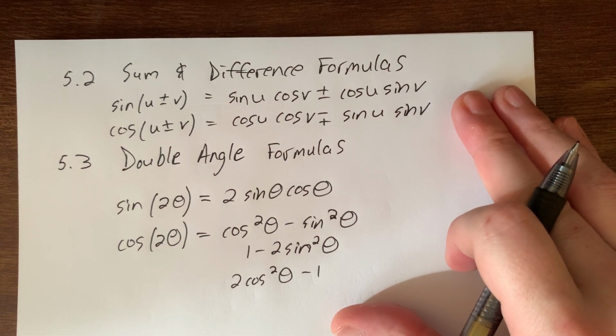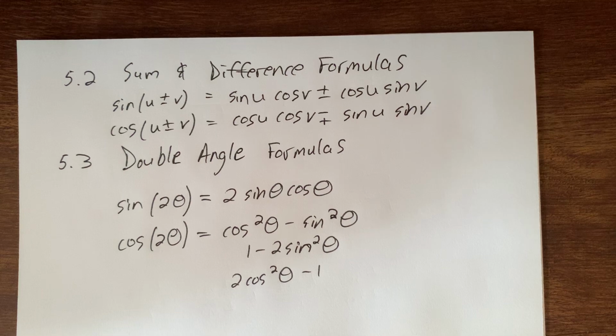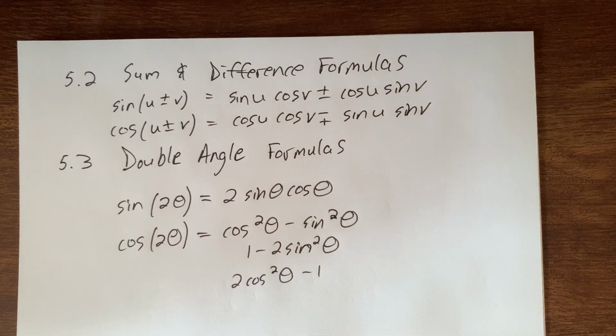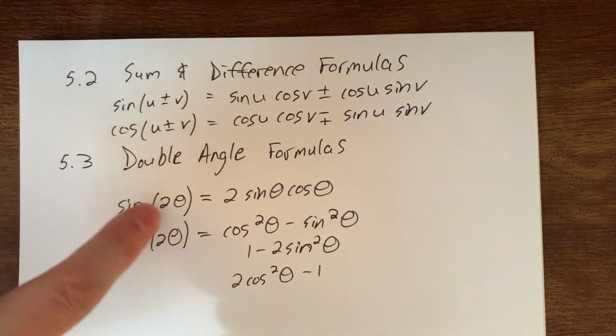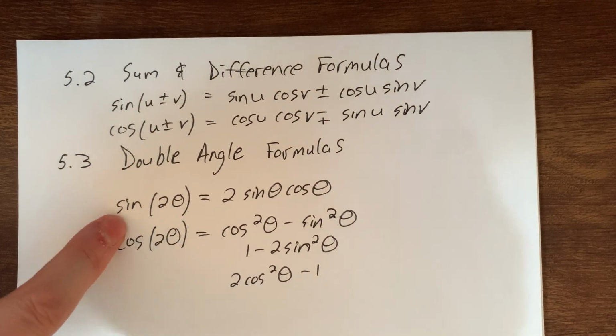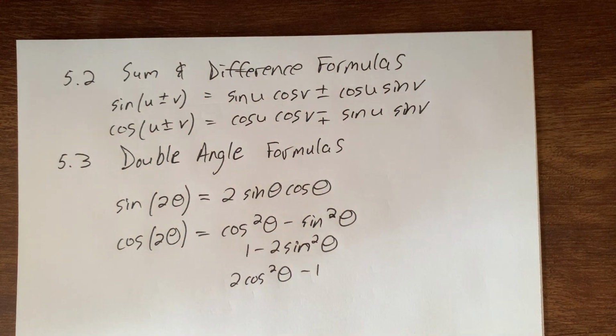If we already know trig facts, if we already know values like maybe sine of alpha, cosine of beta, well, can we find trig values, something like sine of alpha plus beta? Or if I already know a trig value at regular theta, what happens if I double that angle? How can I find the trig function at that new angle? That's really what this is getting into.